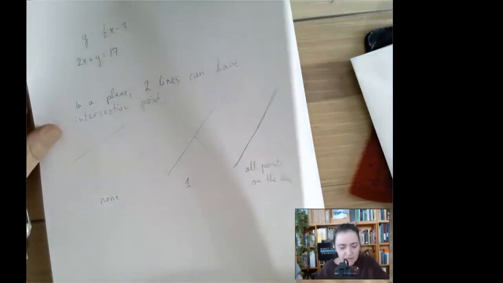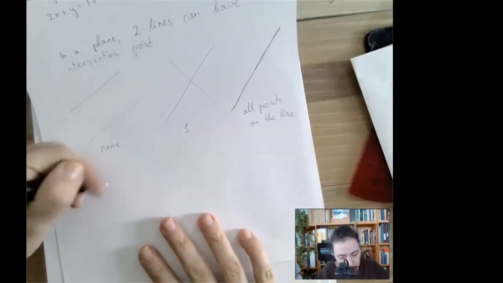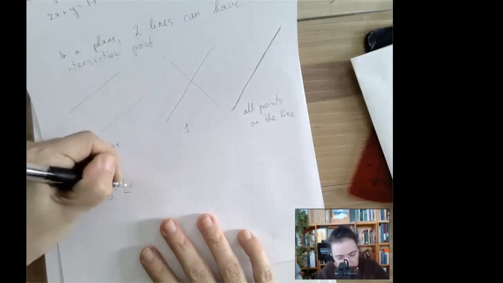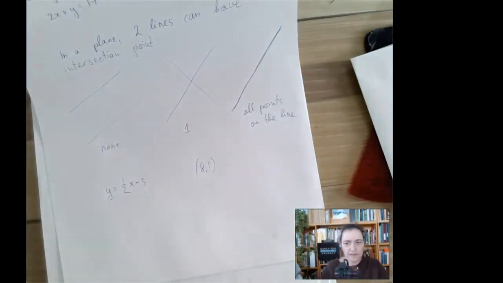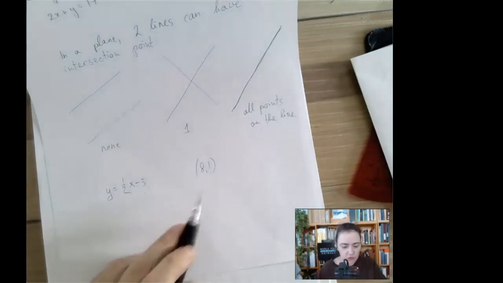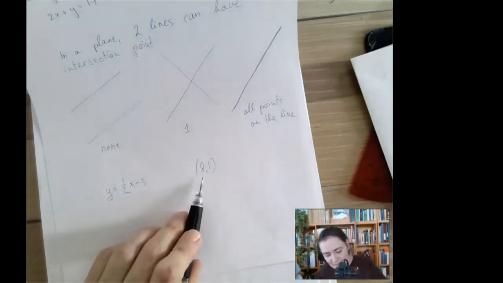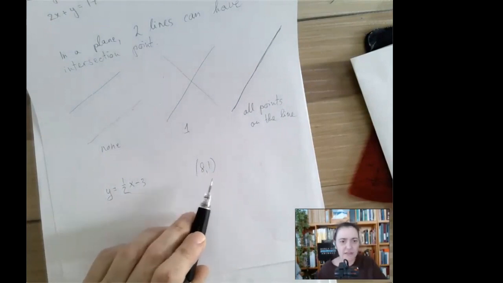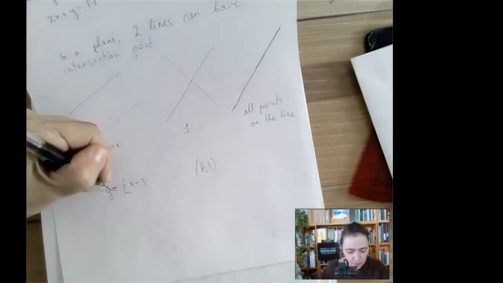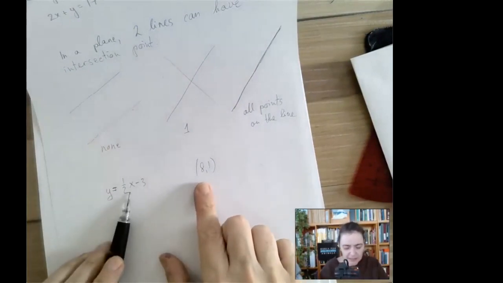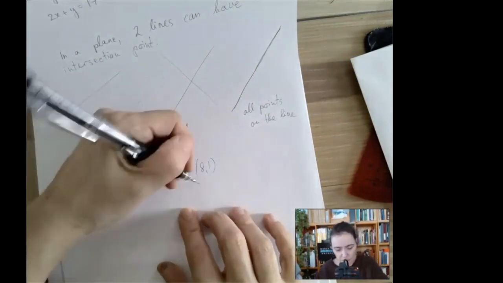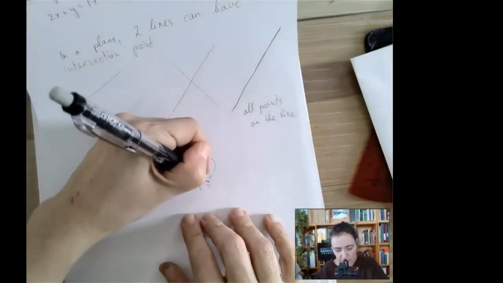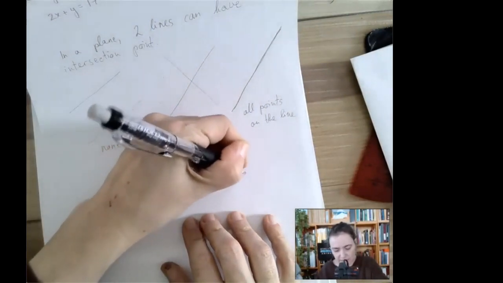And we have these 2 lines. Y equals 1/2 x minus 3. Now we think 8,1 is an intersection point. Think of the intersection point as a point that sits on both lines. So 8,1 should work with this equation. 8 for x, 1 for y should make this equal sign true. Does it work? 1/2 times 8 is 4, minus 3 is 1. So 1 equals 1/2 times 8 minus 3? Yes.